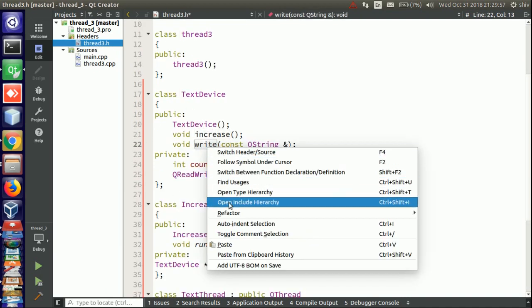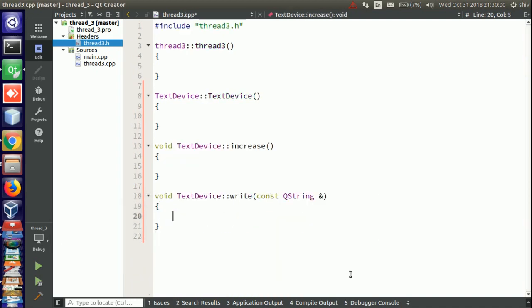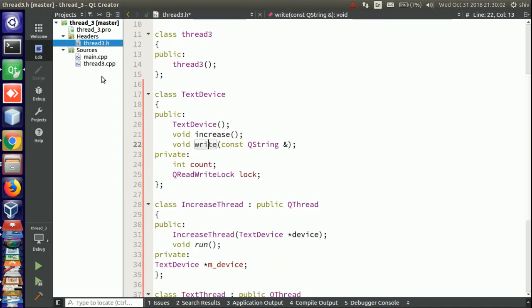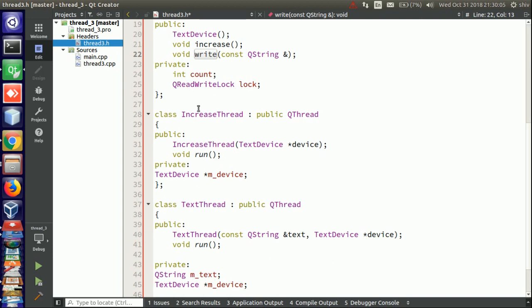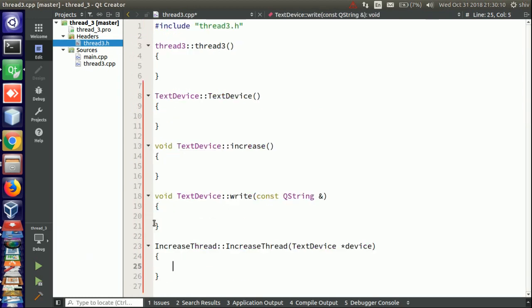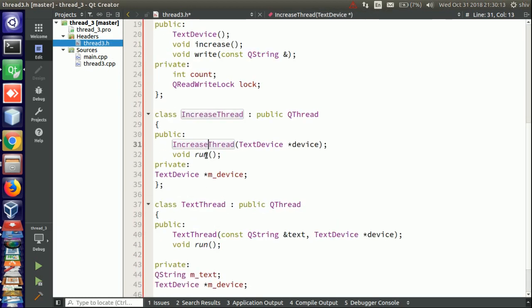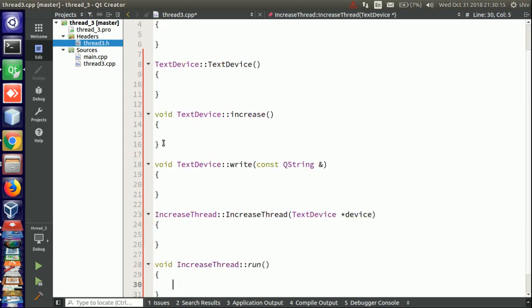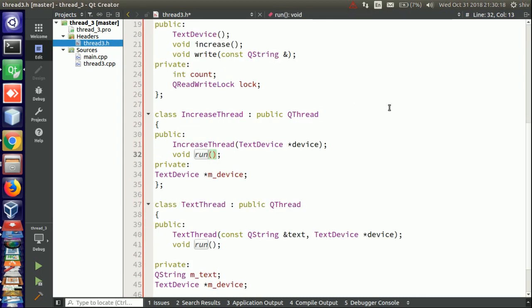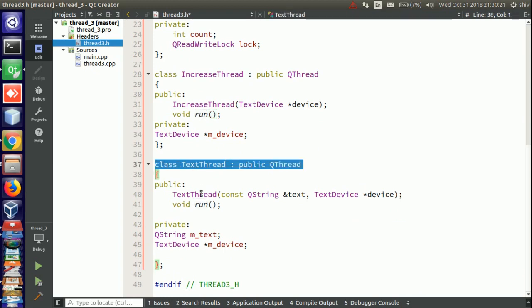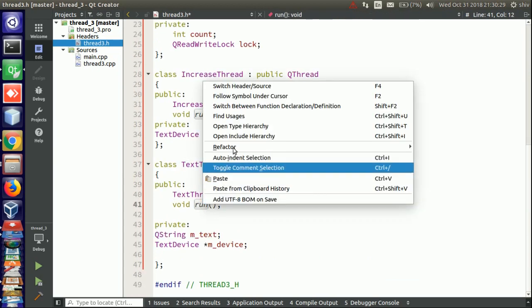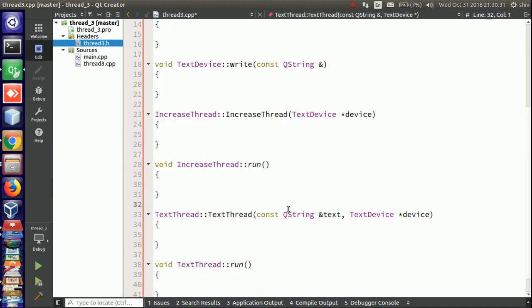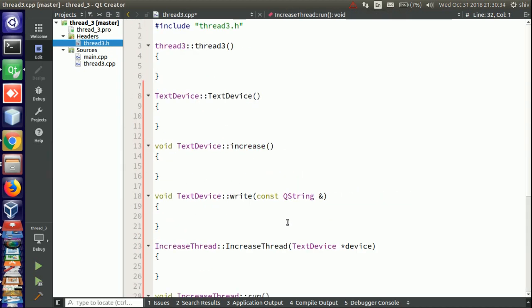We will do it for all the methods we have declared. And in IncreaseThread, this refactor. Last one, TextThread refactor, and run method refactor.